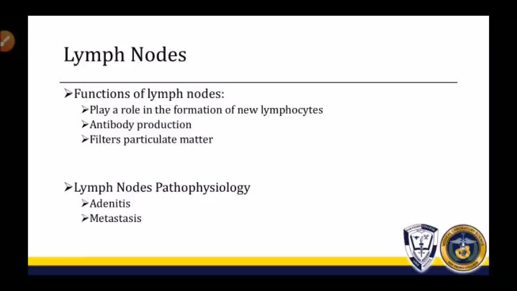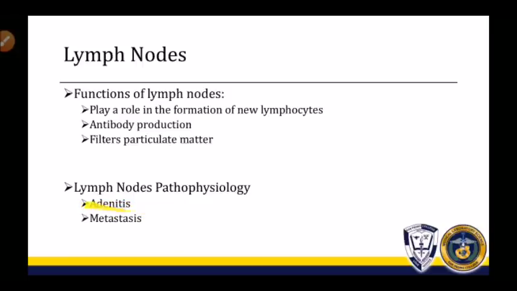Kay dinhi daw sa lymph node ginapanglabay ang tanan nga mga debris or pathogen nga naa sa body. So how does the lymph node handle that? Sa lymph nodes kay daghan og mga macrophages and mga lymphocytes nga naga-produce og antibody to help destroy those pathogens nga na-deposit sa iyaha. And of course, daghan og macrophage para ma-phagocytize niya ang mga pathogens nga present sa iyaha. However, if ma-overwhelm na si lymph nodes with pathogens, kung daghan na gyud kaayo ang mga pathogens, it might lead to adenitis or the inflammation of the lymph nodes.